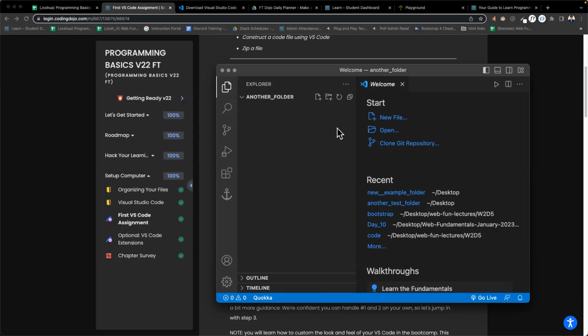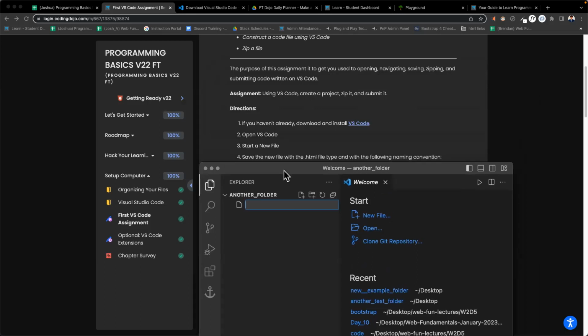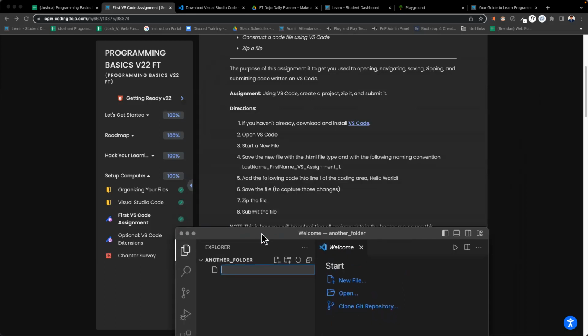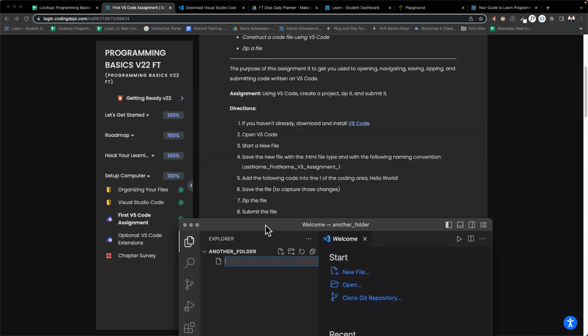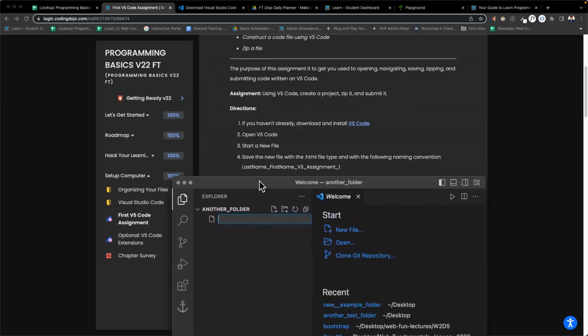Okay, so once you open the folder here in Visual Studio Code, if you go to this icon to the very left of this row of icons here, you'll be able to create a new file. So the assignment says to create an HTML file type. What does that mean?